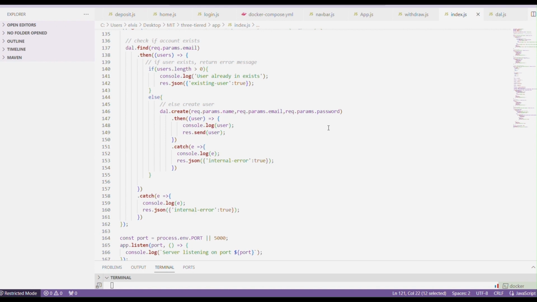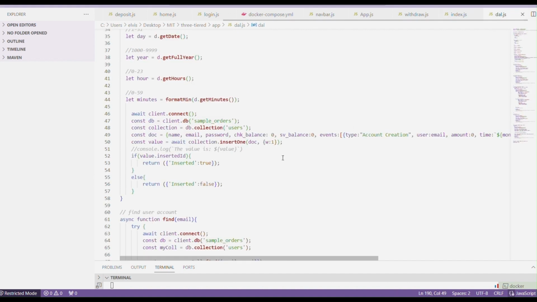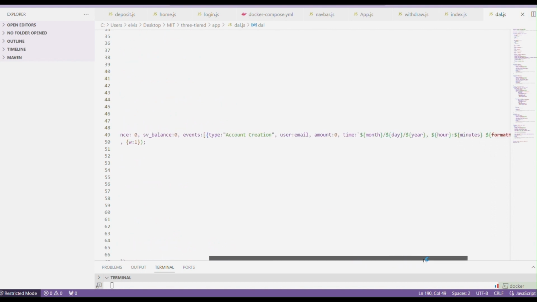One of the new features added to the database is a system to keep track of every transaction that happens in the application. So whenever a user makes a transaction, we keep track of the time and the type of the transaction. This object will contain all the information regarding the transaction that we need to save to the database. Here we have the type of the transaction, which is in fact an account creation, and also the time.